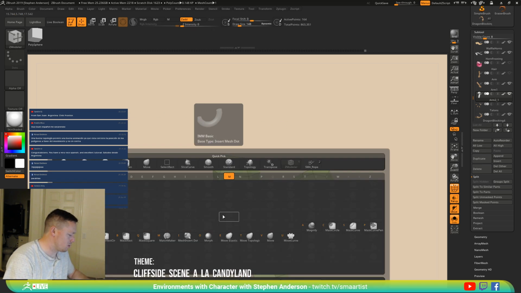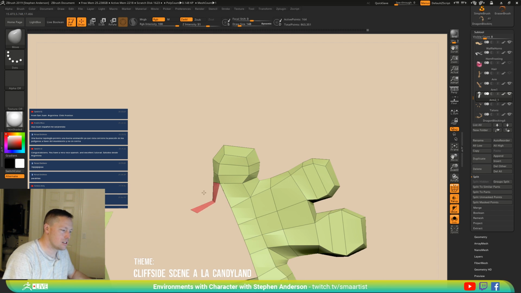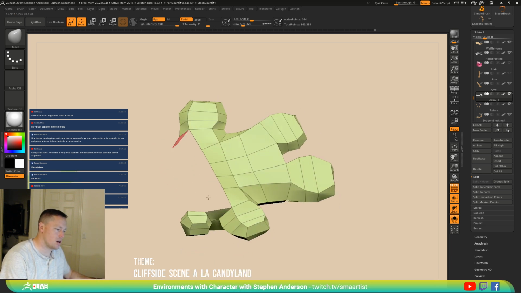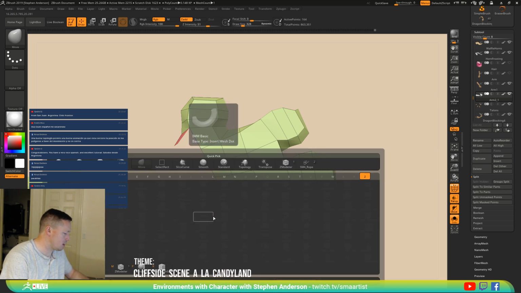Okay, so this, I'm going to have this kind of go over to the other side and connect with the space between the fingers. Okay, so this edge right here is going to connect over to here. Okay, so let's do that.